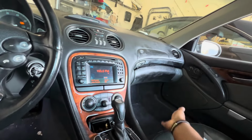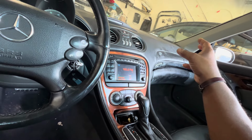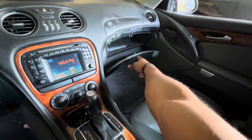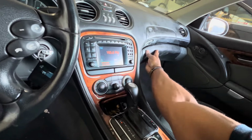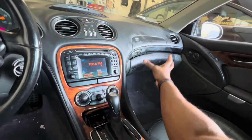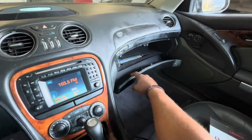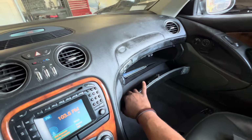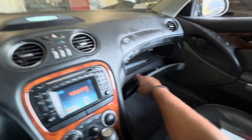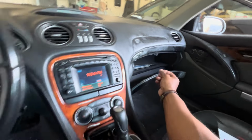This right here was broken. I got it to latch back, but not all the way, because it really has to be disassembled, and that piece that's wobbling around, I had to kind of rig it up so that it at least holds, because this is not what I signed up to do. This whole thing has to come out, and this is glued. Like Mercedes, when they snap these things into place, this cover right here, there are no screws that allow it to pop off. There are these little clips, and they glue it. So this is designed to never come off. I'd have to break those tabs and also the glue in order to get to that piece.